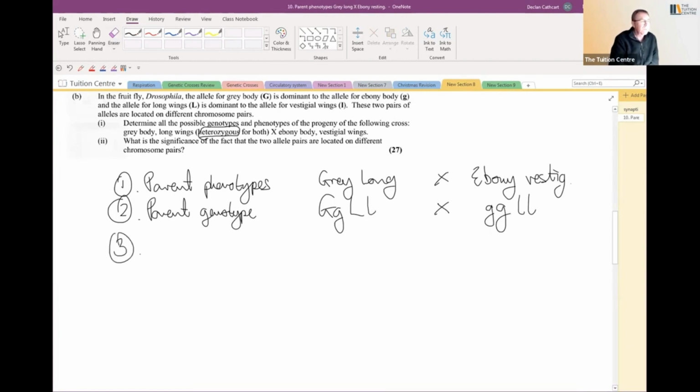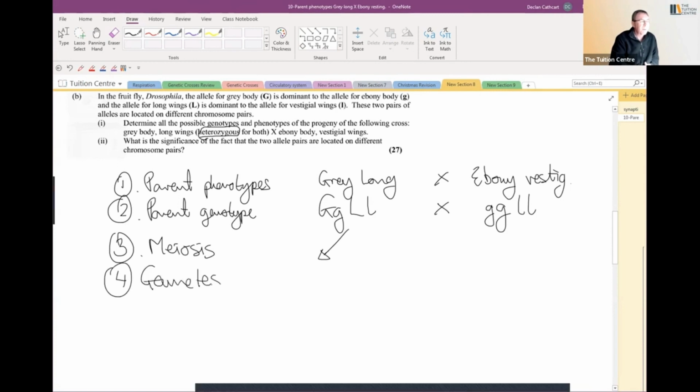So the next step is, once we've got this set up, the rest should be kind of plain sailing. This is often the most difficult part, getting step 1 and 2 right. They give you a story. They include something about phenotypes. You've got to deduce the genotype to some extent, and then you're on your bike. So the next stage is meiosis. And meiosis is basically just arrows to show the different combinations of gametes that you can get. So gametes is what you're actually listing for step 4.